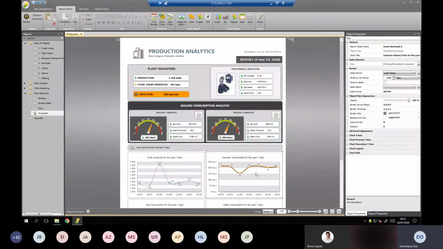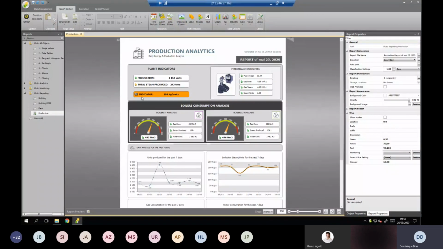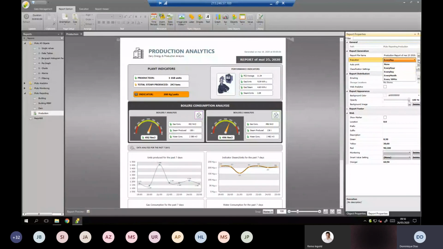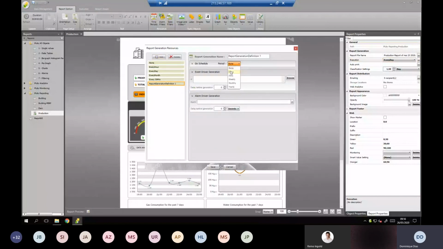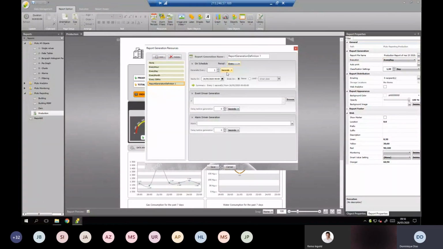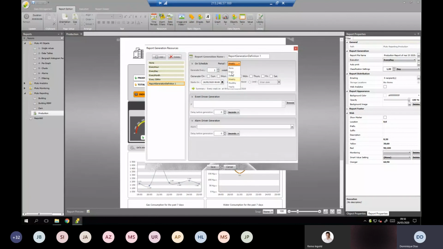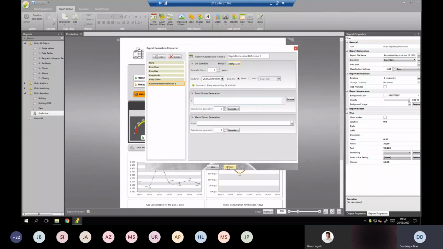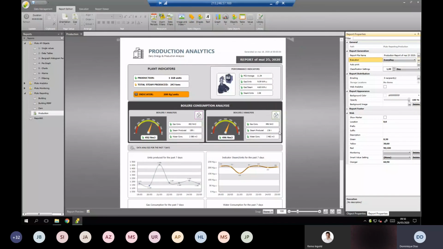So to make this a report, you have to come now to this report configuration grid and define the execution rules. You can execute that report every day, every month, everything you want, because in fact, again, the scheduler here is totally configurable. You can define every second, minute, and hours conditions to create reports. You can do daily reports, weekly reports, monthly reports, and everything is simple to configure. Those reports can be distributed by mail because you have an emailer inside. You have to put your SMTP server.